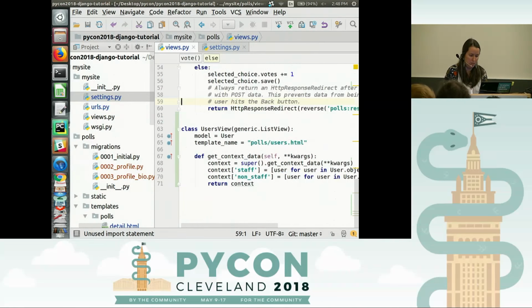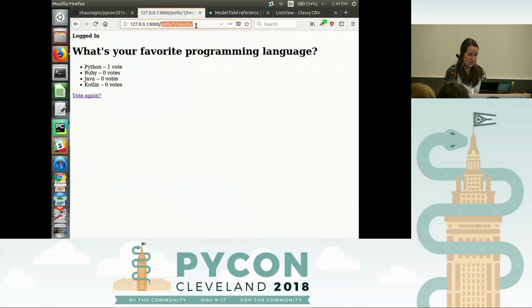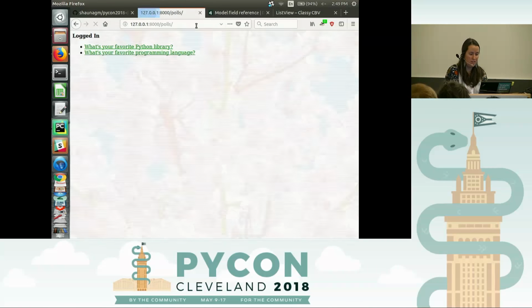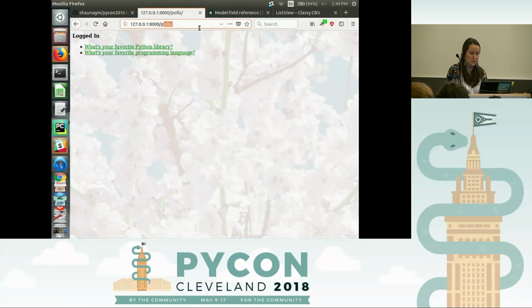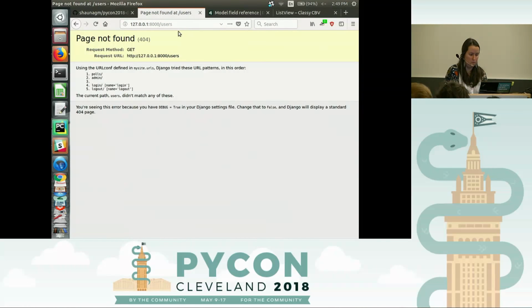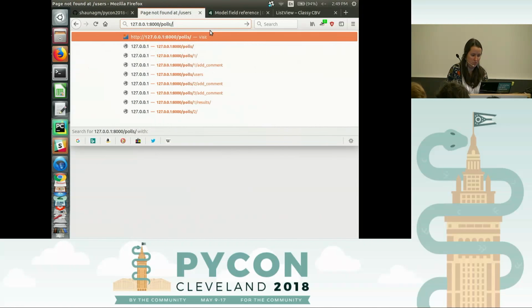Let's password protect the user's view, because why not? We can. We add the LoginRequiredMixin to the list of things we're inheriting. So we're logged in so we can easily access this list of polls/users.